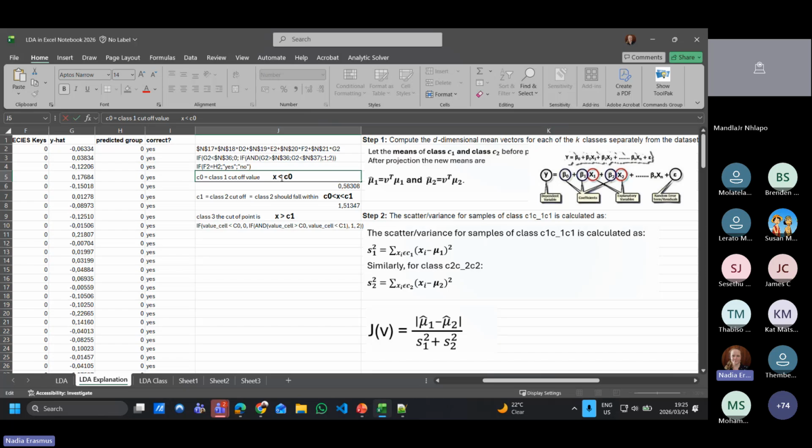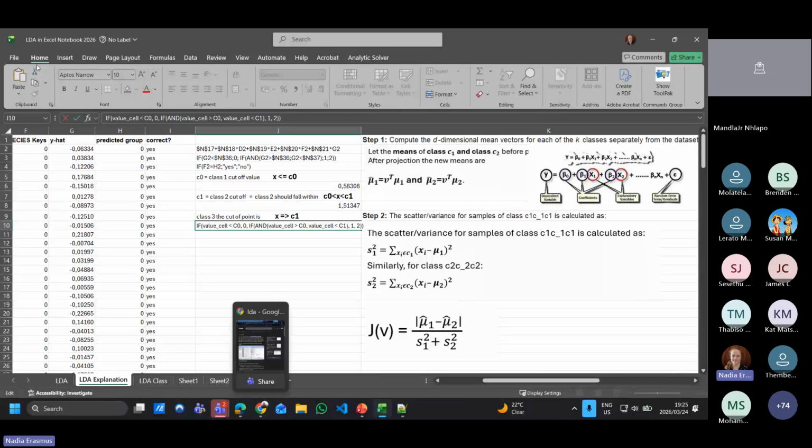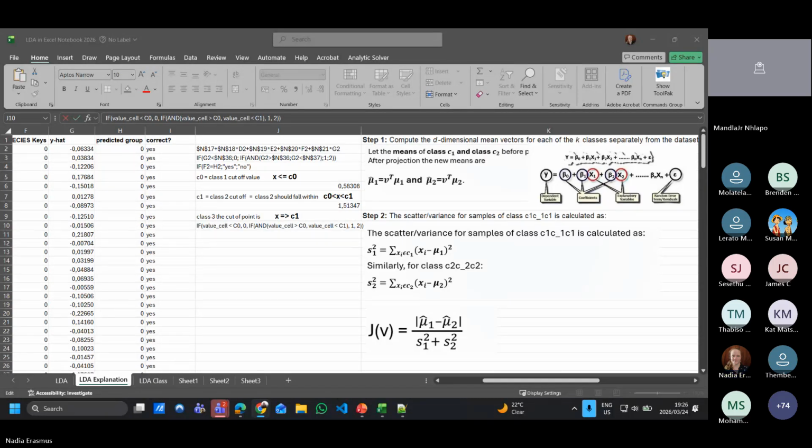It should be less than or equal to, and this one is greater than or equal to. Thank you for seeing that. How do I get that into an equation in Excel?